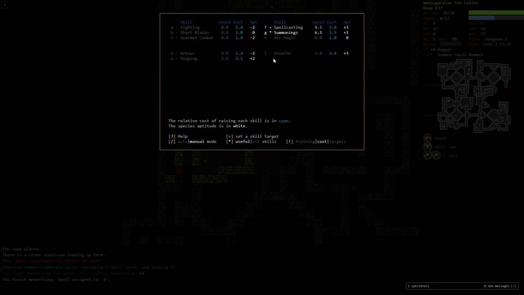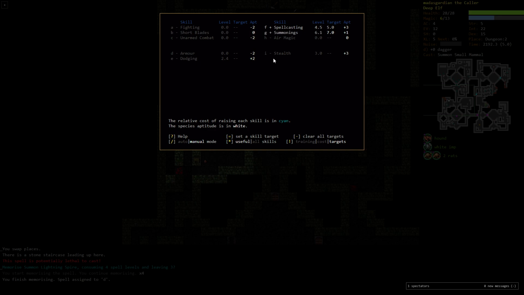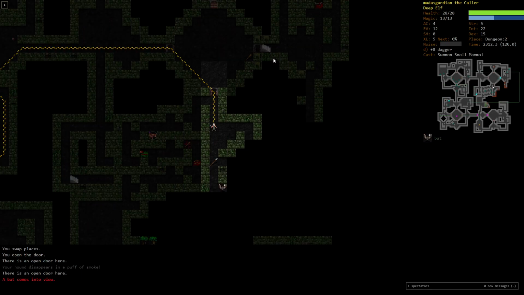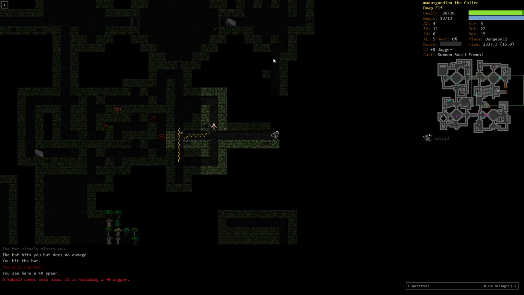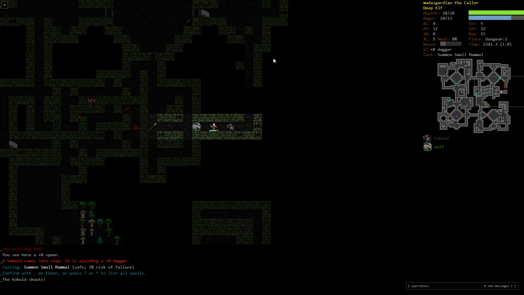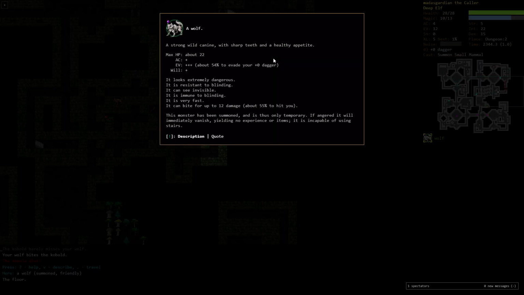So our summoning is up pretty good. I'll set it to 7, and I'll unfocus it, and I'm going to focus air. Just get a little bit of air, because the Lightning Spire uses that. And that's probably the best summon in your beginning spellbook. So yeah, see now we summoned a wolf. So a bit more hit points, a bit more damage.